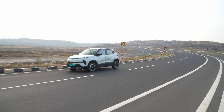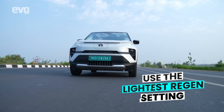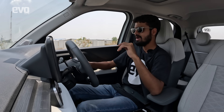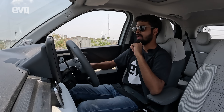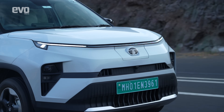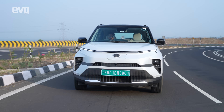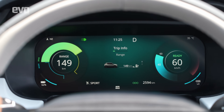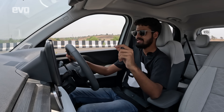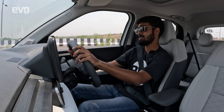Driving on the highway is a completely different scenario. Out here, the regen should be in its lightest setting — you can even completely turn it off because once you get up to speed, all you need to do is slightly let go of the throttle and let the car go on its own. This way you aren't using a lot of power and because the regen is very light, it's not slowing the car down abruptly. On a highway, it's also better to be considerate about your speeds — too fast and you'll require more power to maintain that speed. Stick to the center lane and keep distance from the cars in front and behind you so you can plan your overtakes, your braking, and your acceleration.